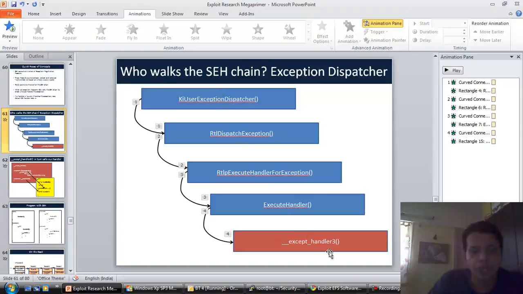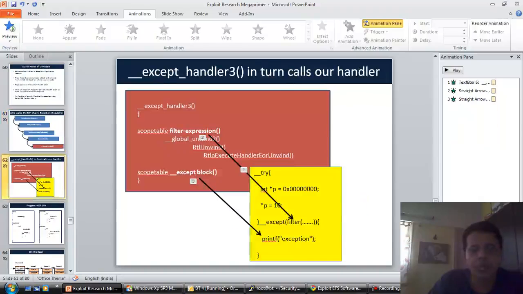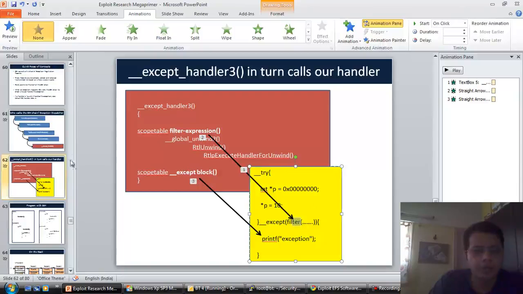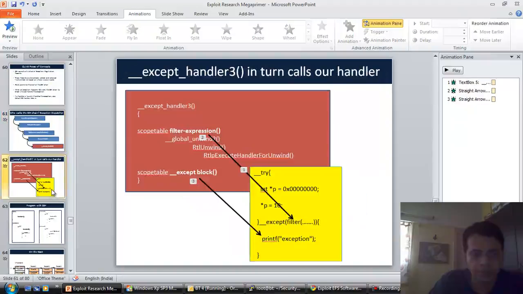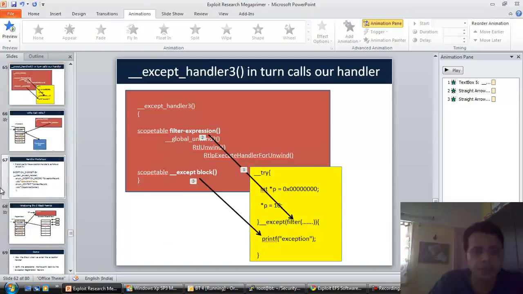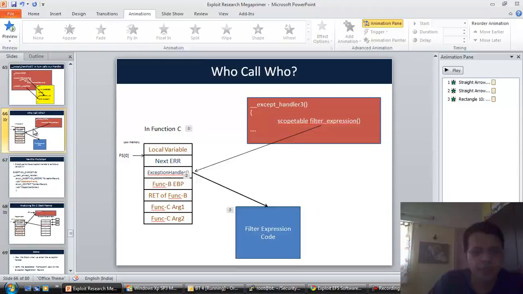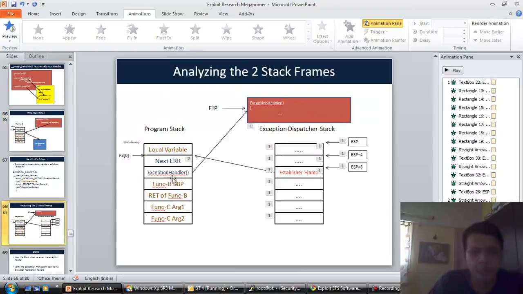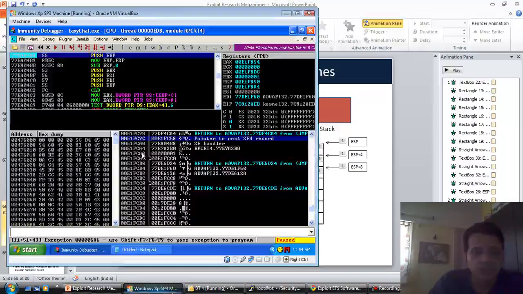And all of this would kind of go through, and in the absolute end, our filter expression will be called by the exception dispatcher. And if you notice, this filter expression code is referenced by the exception handler as we've discussed, right? So this is exactly what we would be able to see right now. So let me go ahead and pass the exception to the program by hitting shift F7.